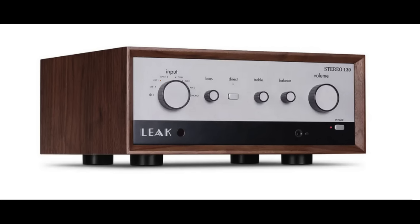Now moving to the amplifier portion. The first amp is the Leak Stereo 130 — Leak is an old British name that recently came back to life. The Stereo 130 is 65 watts per channel into 4 ohms and 45 watts into 8 ohms, Class AB design. It has a built-in DAC, so you don't need a separate one, and a built-in phono preamp. It's $1,000, with an optional beautiful walnut case that adds to the price. Just a gorgeous piece of audio for a very fair price.